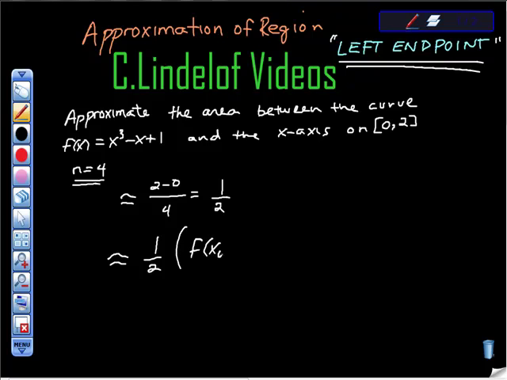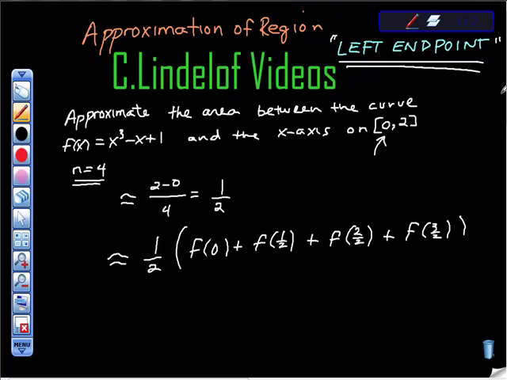f of x sub 0. F of x sub 0 just means initial, and my first one is 0. So I want f of 0 in this case. And then from 0, I'm going to go over to the right one interval, but each interval is only worth 1/2, so I'm going to take f of 1/2, plus another half over, so f of 2/2 plus f of 3/2. And I'm going to summate that, and that's how I'm going to get my approximation.